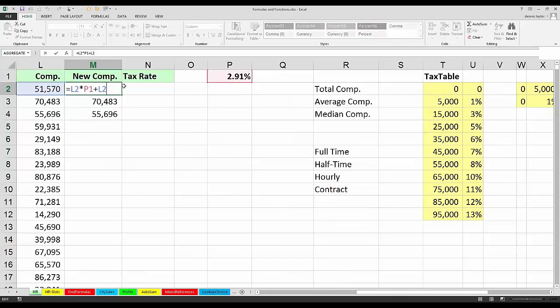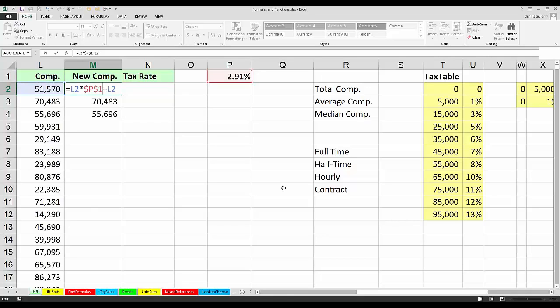Now, if you were making the entry and you knew that ahead of time, as soon as you put in the P1, you might as well press F4. If you come back later and edit it, you can click in front of P1 or after it or in the middle, it doesn't make any difference where, just nearby, and you can make it an absolute. Again, I stress, this is not an intuitive thing to do, but it does get the job done. Some people might mistakenly say, oh yeah, dollar signs because it's compensation, right? No, that's just the symbol that we use to mean if we copy this formula, this reference will not change.